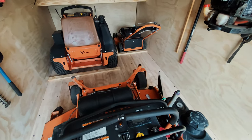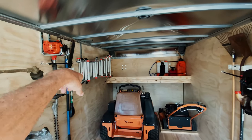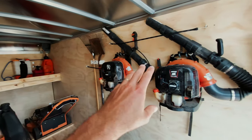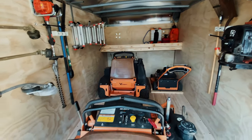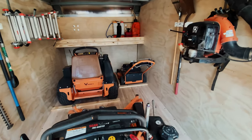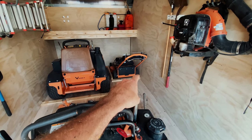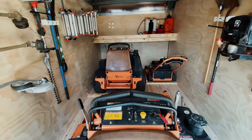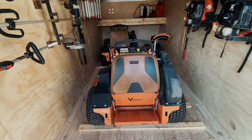Final on the truck: weed eater racks, edge trimmer, rake and shovel on that side, ladder bungeed up and secure. Tanks in the back — that's a backpack battery sprayer — plus a couple more shovels and rakes, blowers on the right side, water can, and spool of line. The only thing we're missing is a trash can — I think I'll put it right there behind the push mower since we're not getting that out every single time. It's only used on about every eight or nine yards. That's the final on this 8x16 Isuzu NPR box with the Morgan landscape bed.